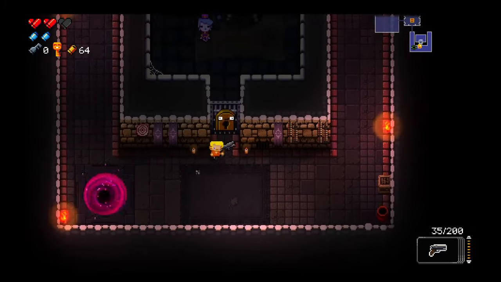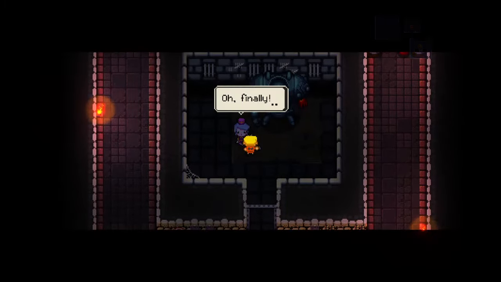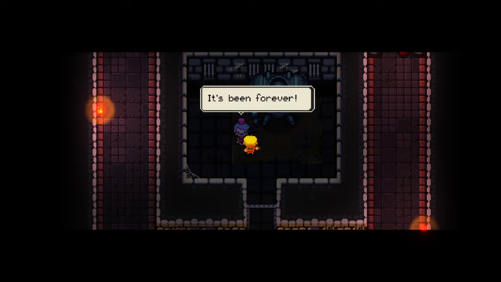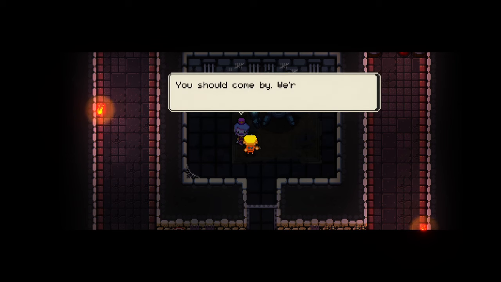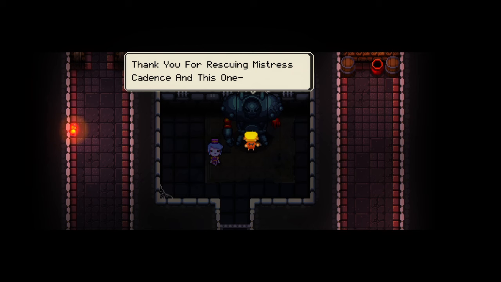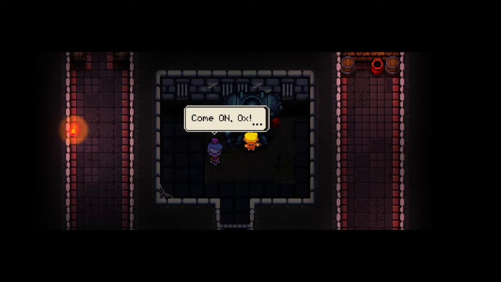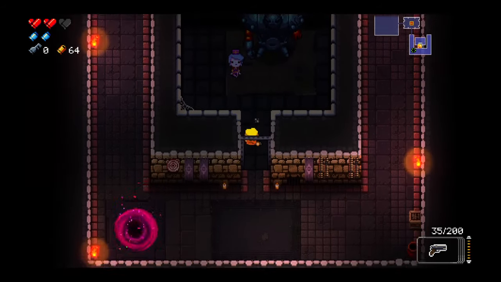Okay, so let's open this. Well, hello! Oh, finally! I knew it would be a while before someone came down here, but seriously? It's been forever. Anyway, we should get back to the shop. It's been closed for way too long. You should come by. We're on the top level of the breach. You can't miss it. Oh, cool. Thank you for rescuing Mistress Cadence and this one. I will escort her to the breach. Come on, Ox. Oh, you're always so slow.